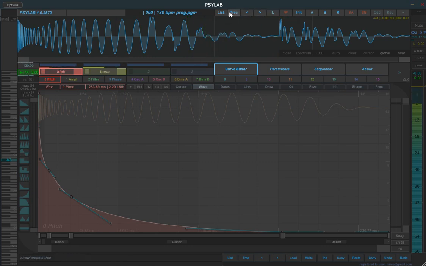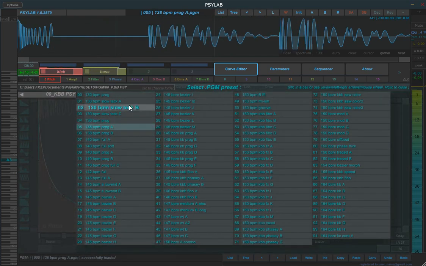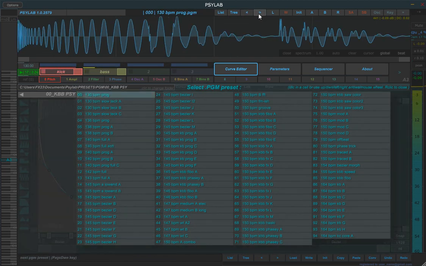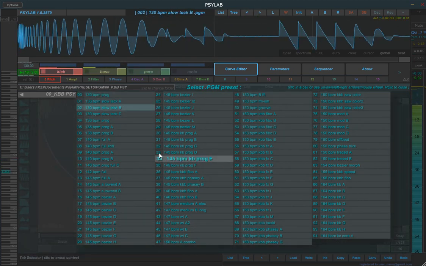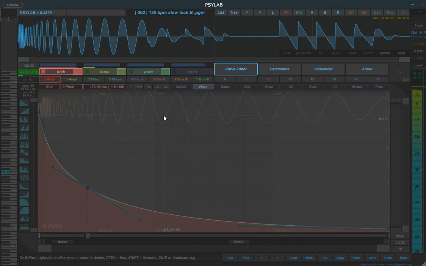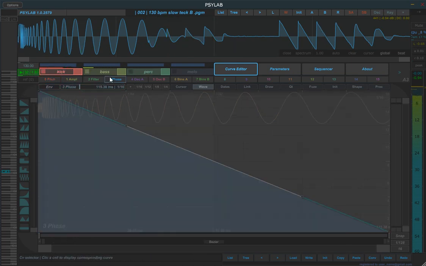Here you can show the list of the presets to select one, change, and go to the next preset, etc. Because the main idea was to be able to quickly make kick and bass tests and compare them, and also have an oscilloscope built in. You know, not make a plugin for kick and a plugin for bass, and then one for scope, one for sidechain. Here it's all in one, so you can access the kick, the bass, the curves, and the scope.